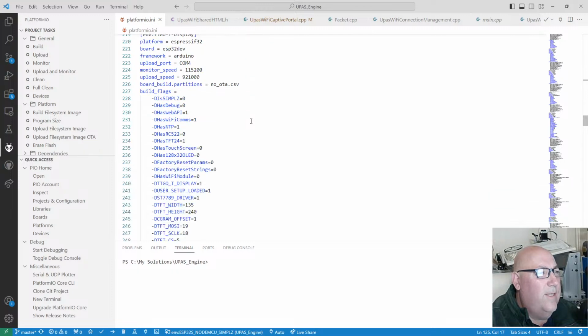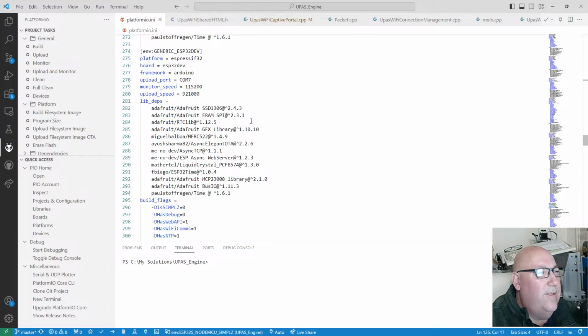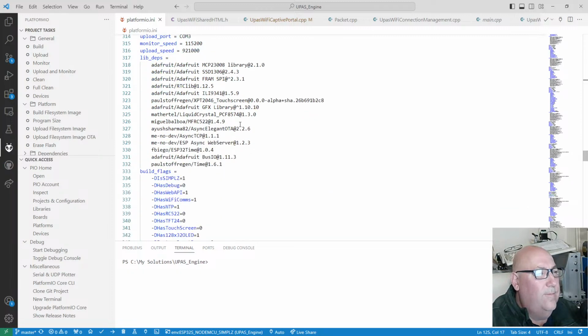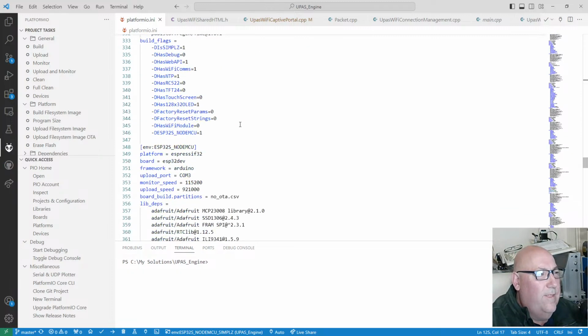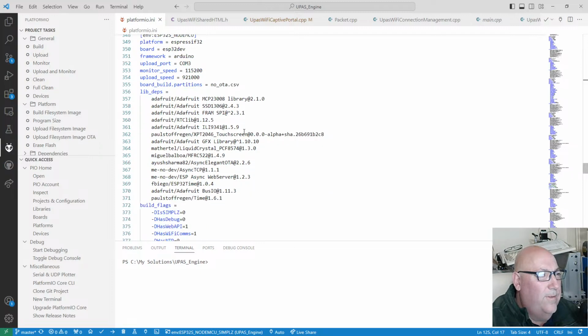TTGO T-Display, generic ESP32, and we've got an ESP32 NodeMCU Simples. Then we've got ESP32-S NodeMCU. It's basically a copy of the other one.